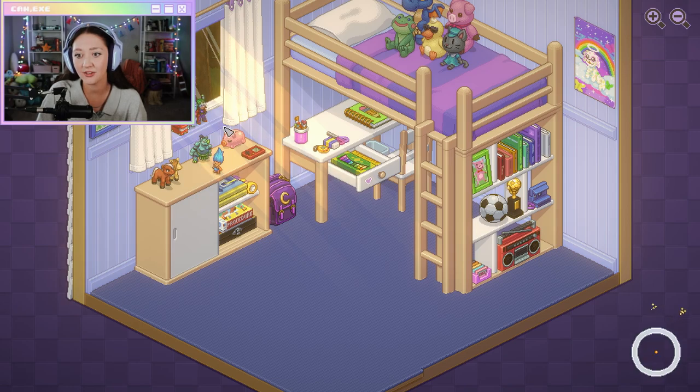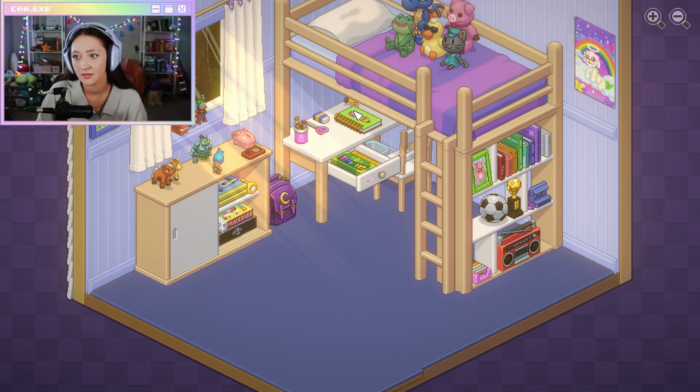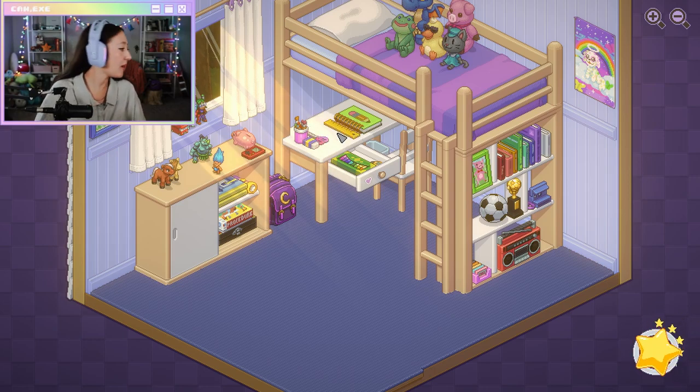Let's put, like, our action figures and stuff up there. I think I want to put, like... Can I not have that there? Oh, it'll tell you where you can't have it. It's okay.